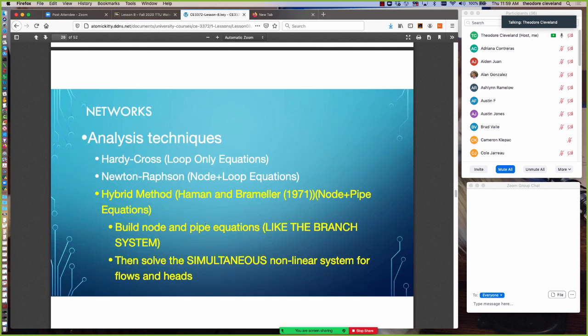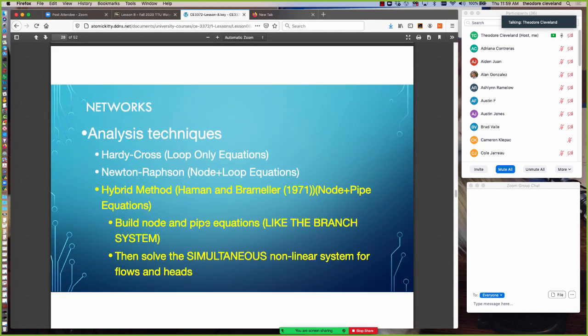So some of the analysis techniques that have been used over the years. There's a Hardy Cross method that's in some of those readings that I have linked in the lesson website. That's a somewhat older method now, and it's based on loop-only approach. So what the Hardy Cross method will do is give you flows, and then you have to later on back compute the heads in the system. Although it's interesting that the Hardy Cross method actually evolved in structural engineering and was borrowed by water engineers for solving networks, because the difference between a pipe network with flow and a structural network with stress flow is just semantics.